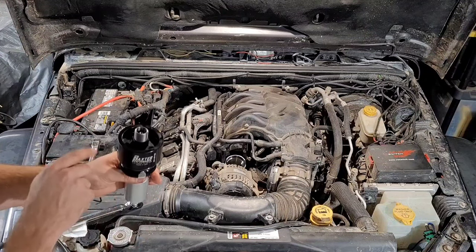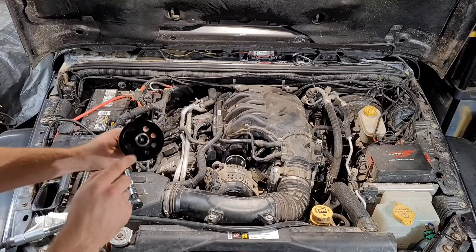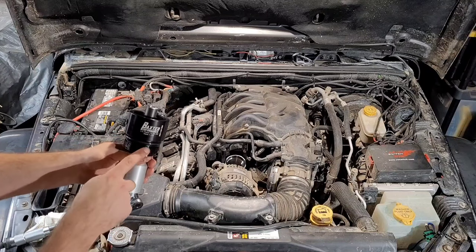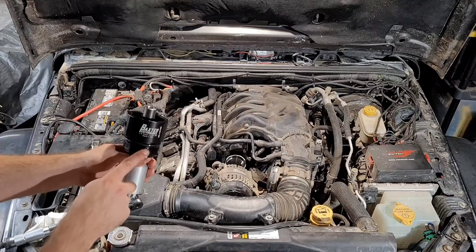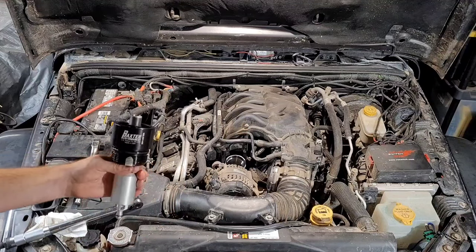So we're going to get that in there back to where it was so that our open port is accessible on the side. And then with an Allen key up here at the top, we're just going to tighten that, and that's going to lock this into place. That way, even if it's not super tight, it doesn't move. So we're going to go ahead and get that installed.